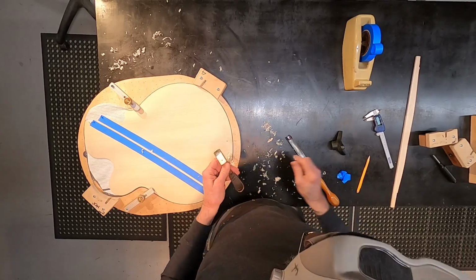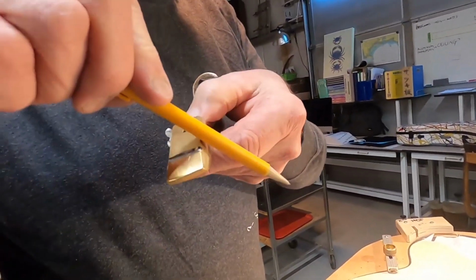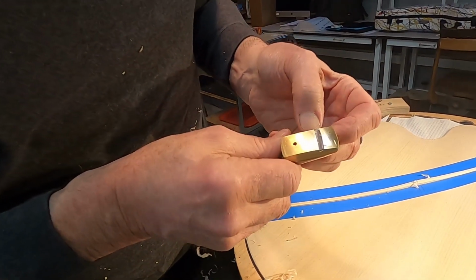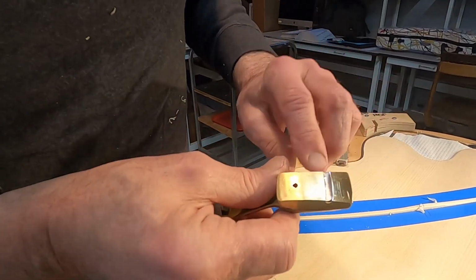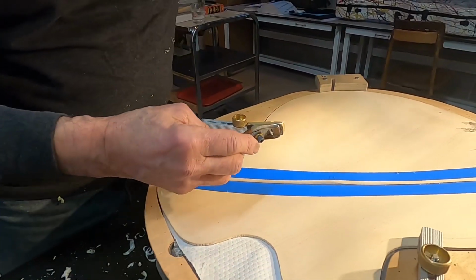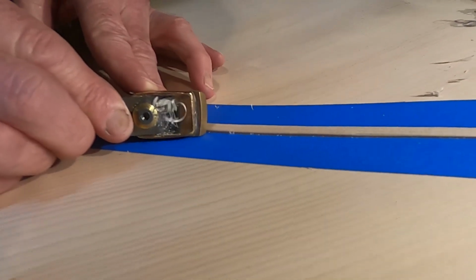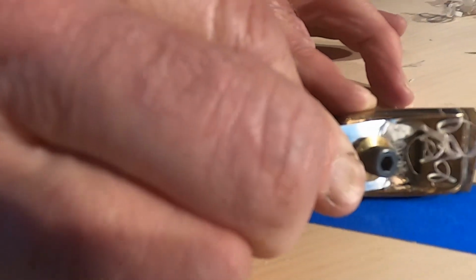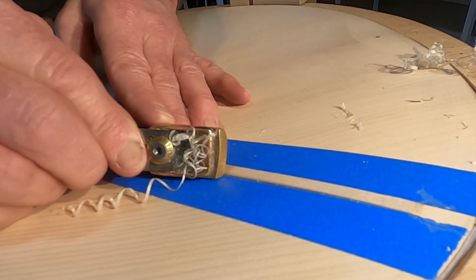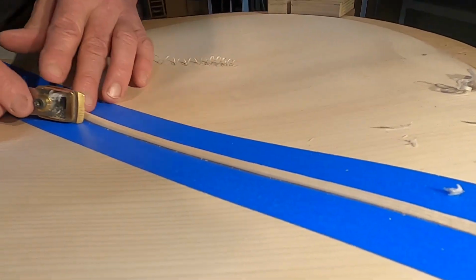So on this tool, I removed some material here and here, and that way the blade comes out and cuts all the way to this surface. And the reason for that is that I can use it also right here to help me finish up my little rounding over. And you'll see how beautifully this works, huh?